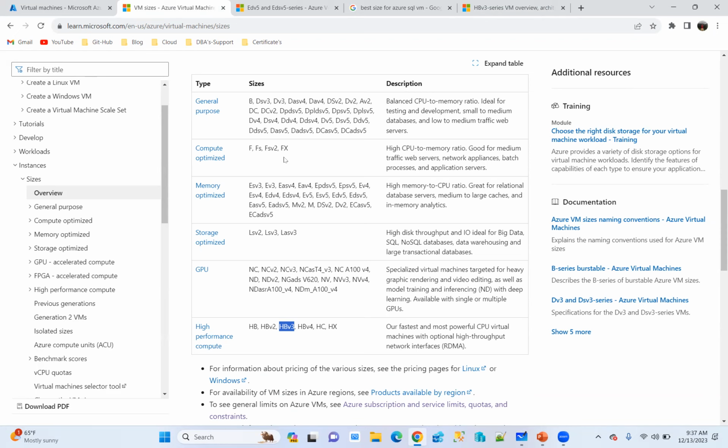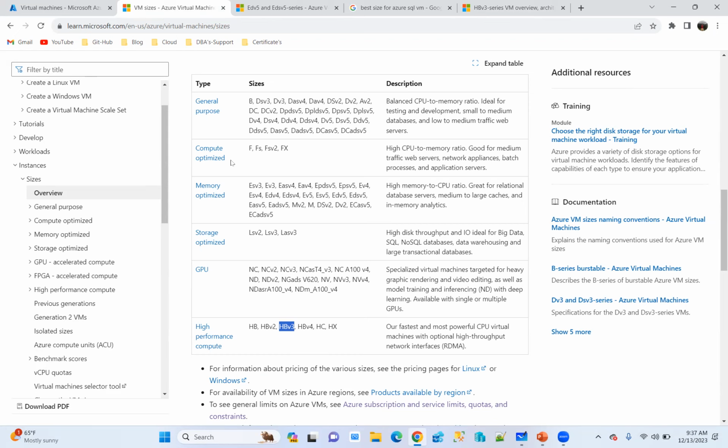Questions? No questions? So basically, general purpose is like a balance, sir. And if you want high performance compute, then you can go for compute optimized. Memory optimized is where there is a ratio, this much CPU, this much memory, that Microsoft is going to allocate.